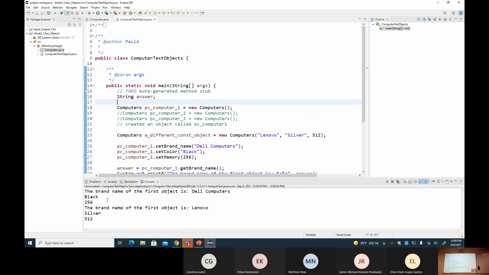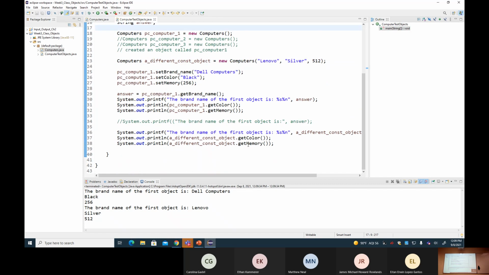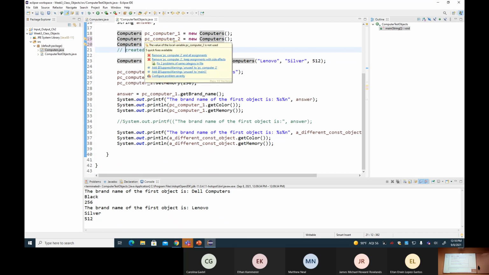All right. So a couple of things, and it's good that we got some errors here. The first error was I missed a semicolon over here at the very last line, so it was giving me an error. Although I commented out these things, it has really nothing to do with it, because these are my computer 1 and 2 objects that I never used later on.